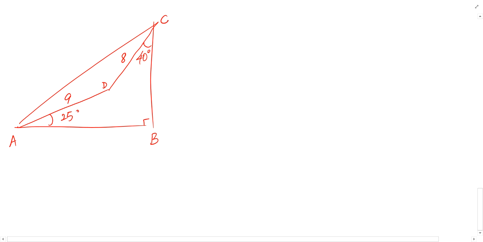So we are able to use what we have learned, our trigo ratio for right angle triangles, right? In this case, how many right angle triangles do you see? Only one. You're supposed to find AB. Yeah, there's only one right angle triangle. Do you know any angles in this right angle triangle?